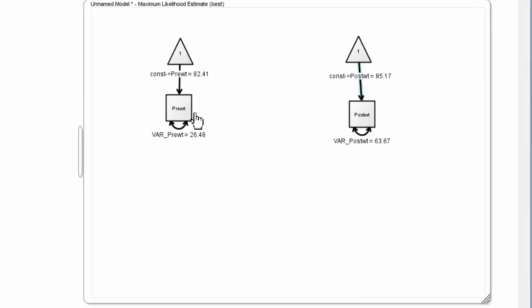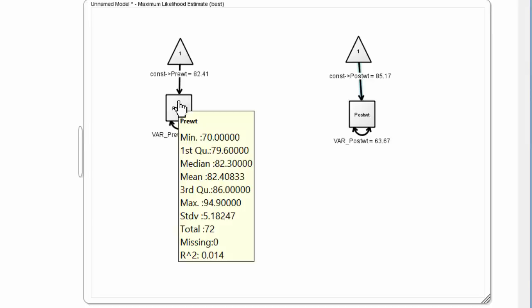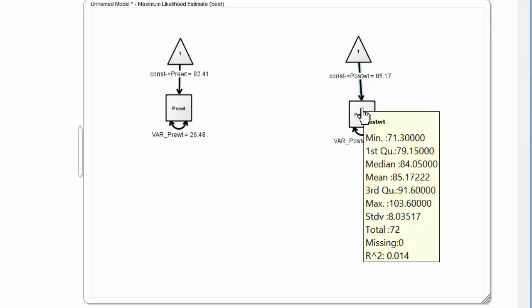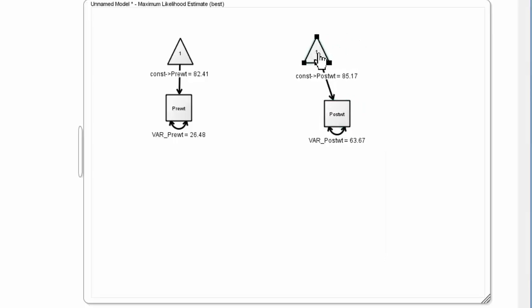Sometimes it's quite difficult seeing where you're actually clicking with these. So now we have our two samples, pre and post, as we did before in the independent samples t-test.